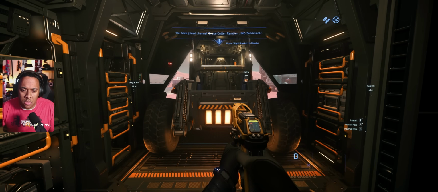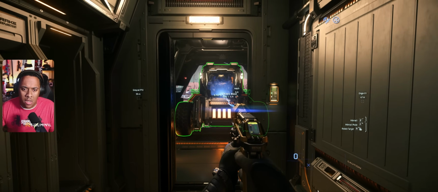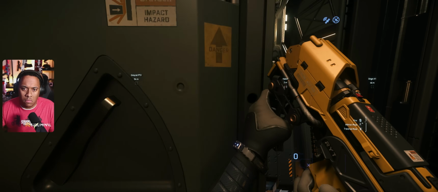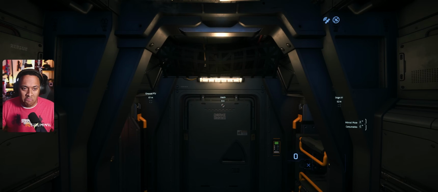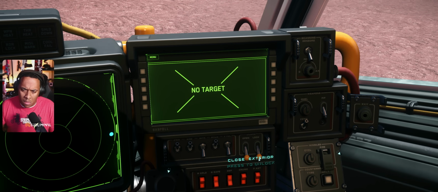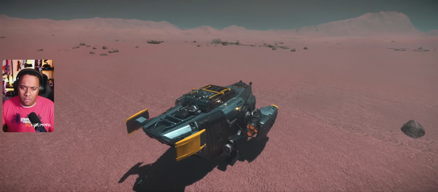That closing animation is painful. Okay, shouldn't be able to mess this up. That's in there. All right, so if you've got a tractor beam, you can get in and out of the cutter solo with a mule. Close exterior. Yeah, we're in there.